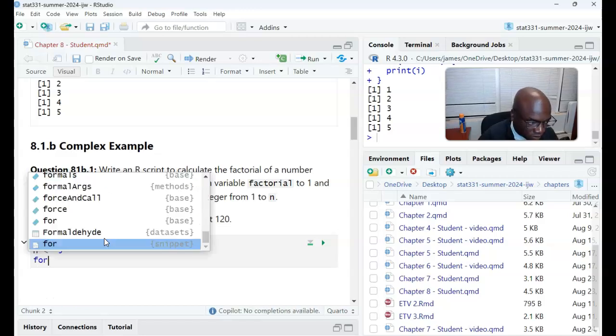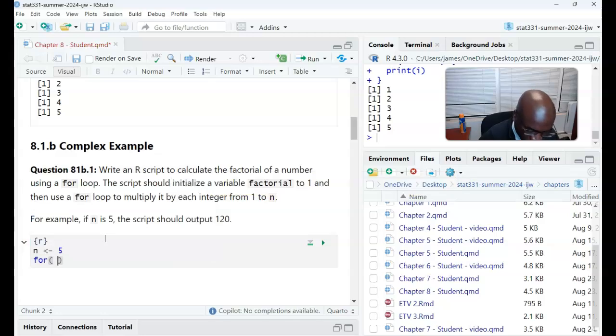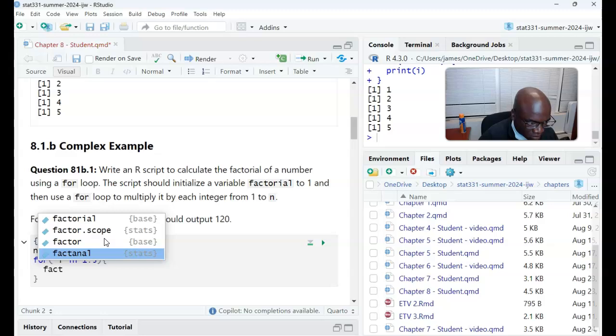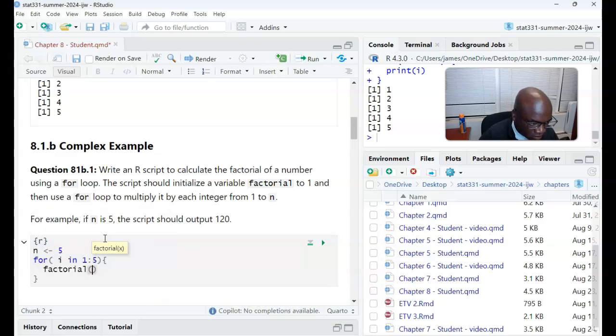Let's start with our example. We'll do a for loop for i in 1 to 5, and then I'm going to say factorial. I already have a function called factorial, so I'm going to call it factorial_new is equal to factorial_new times i.